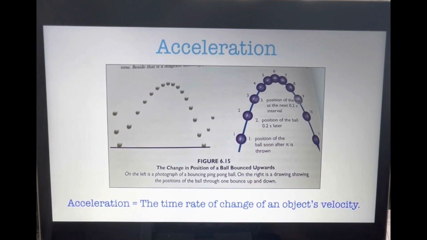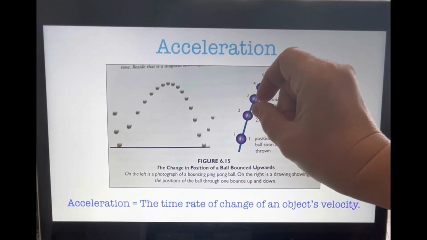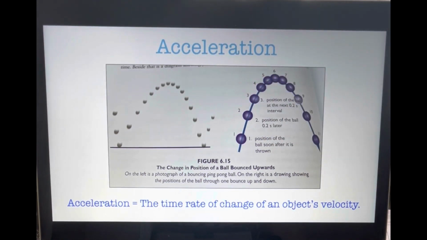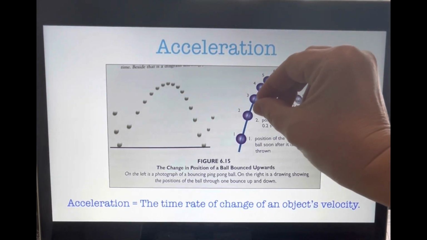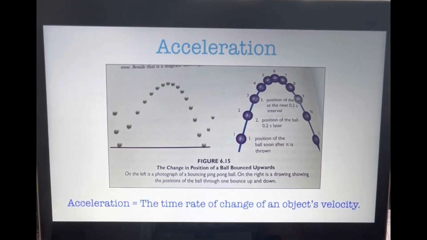Now look at the distance between each position. The distance between the first image of the ball and the second image of the ball is fairly large. So we have this distance, and then we have this distance. The distance between the second and the third image, however, is significantly smaller. So if you look from this image to this image, even to this image, they have gotten significantly smaller. The distance between the third and the fourth images is even smaller. The distance between the fourth and fifth is smaller still, and the distance between the fifth and sixth image is the smallest. Starting at the next image, however, the distance between images begins to grow again.